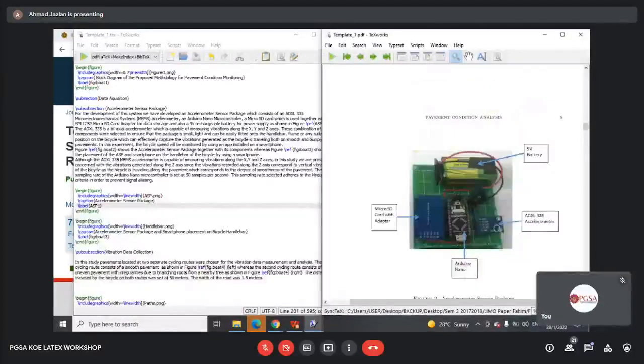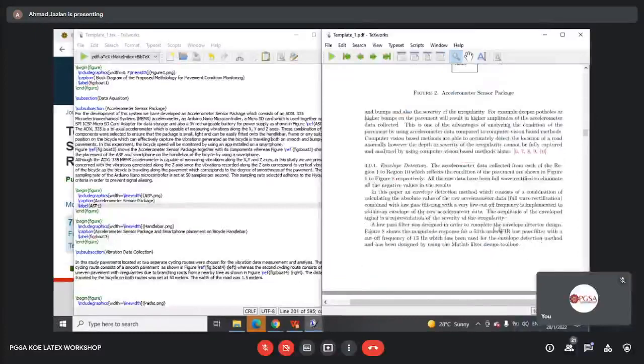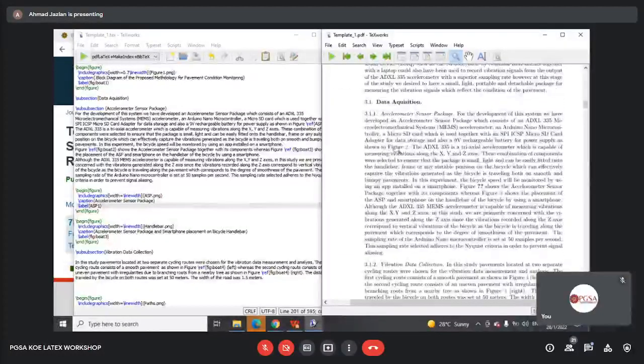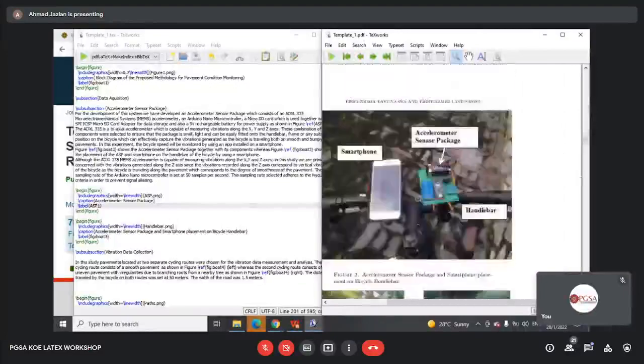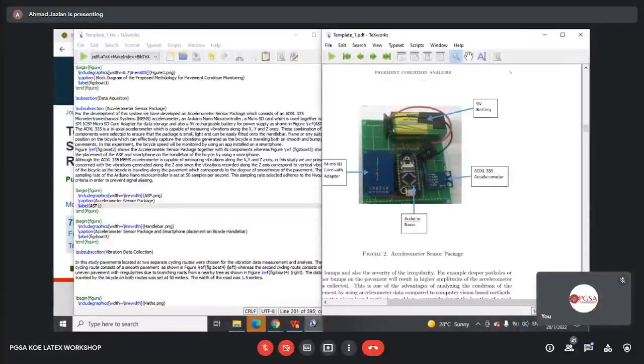Okay, so in the text, how it looks, accelerometer data acquisition, it comes as figure 2. The template also inserts a hyperlink, because we have given this figure a label. That's how it's able to know.